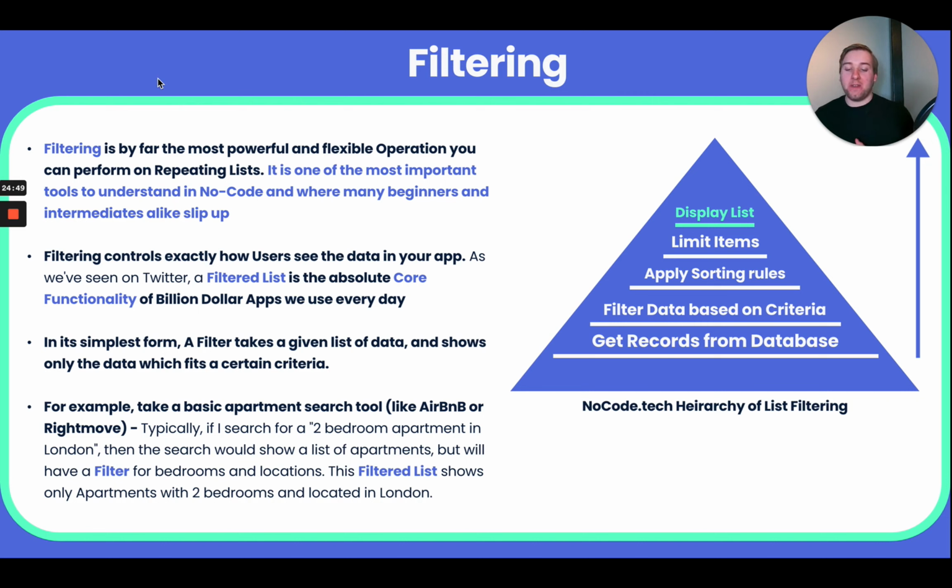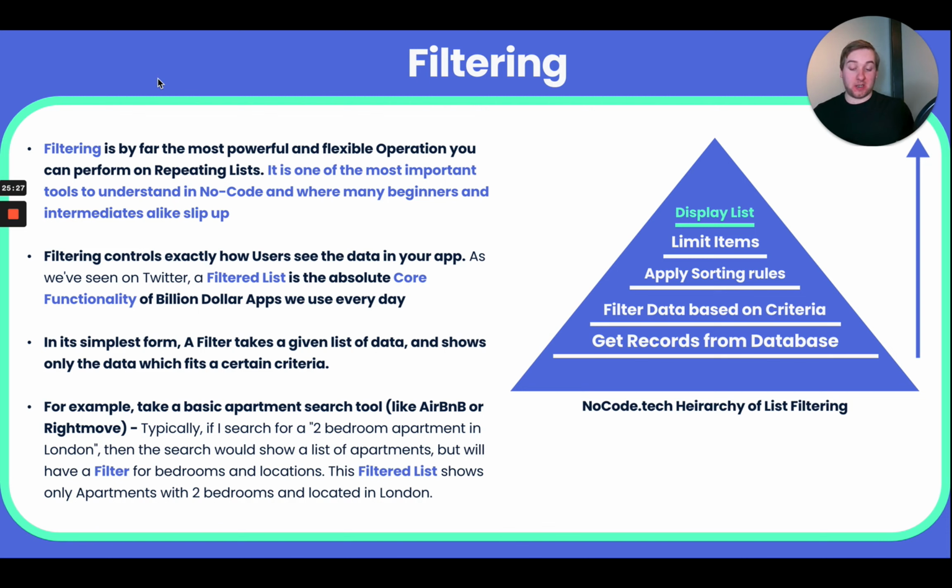So if you have anything that has user inputted data and you want to curate that for each user, then a filter is going to be your friend. But a filter can do a ton more than that, because a list with a filter on it is literally the core of so many billion-dollar apps out there. Twitter being one, Facebook being another, Google search being another. These are literally all just lists. When you use Google, all it does is list every single search result that's ever existed, except it just so happens to filter it by whatever you have searched. And that's how it works. It filters out everything you don't want, filters in everything that you do want based on the criteria you've specified.